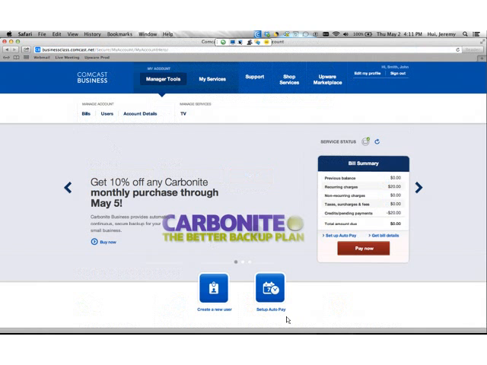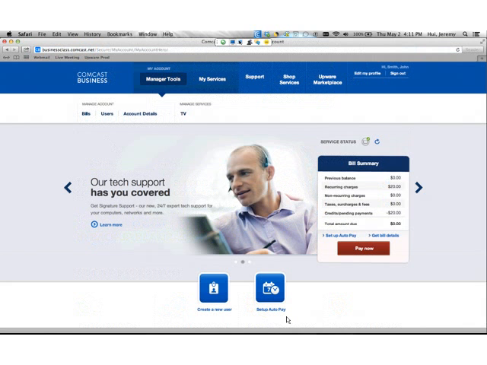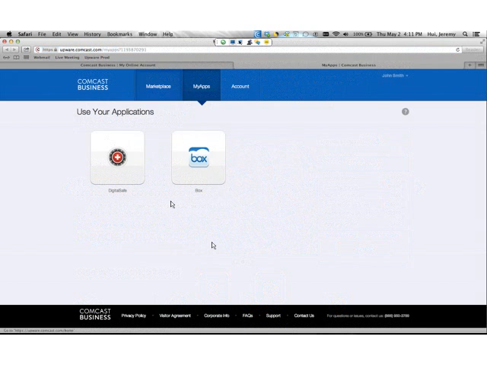But within this portal, one can access the Upware Marketplace. And if you click on the Upware Marketplace link, it'll bring you directly into the Upware Marketplace at upware.comcast.com.